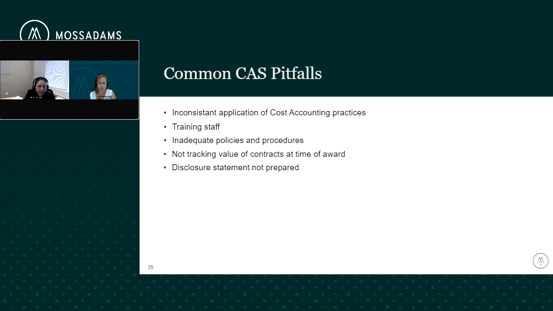Even if you don't have a disclosure statement requirement, for example, start looking at that. If you need one, it's really hard to get it done in 30 days. And so start thinking through that process a little bit of how can I be proactive? What would go on here? Do I have everything in place that I need from the government perspective to actually put in our disclosure statement?